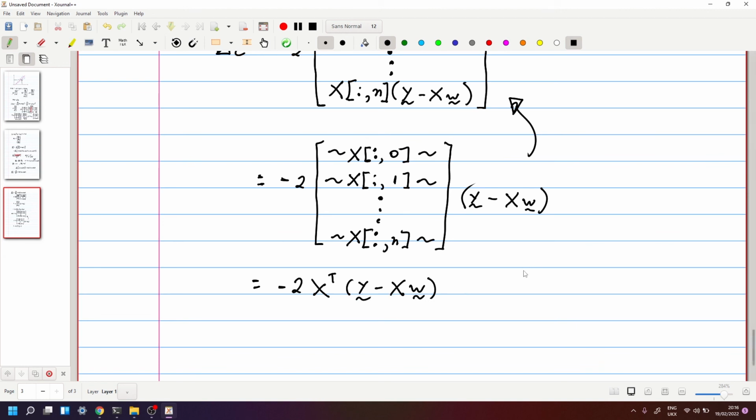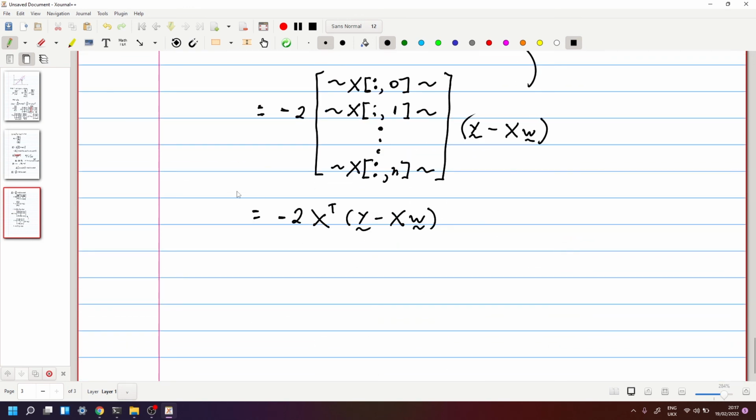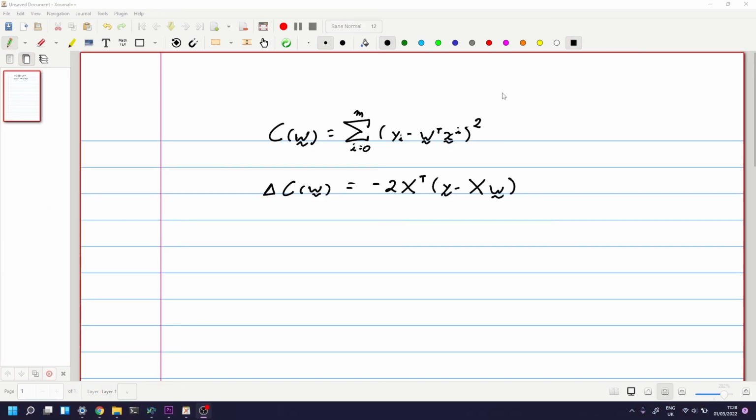This is exactly what you see in websites where they teach you how to implement gradient descent, and this is what they say: you can just do this multiplication to find the gradient vector for linear regression, and you get your result. So we've gone through all the maths that basically derives this tiny little equation here, which is the heart of gradient descent.